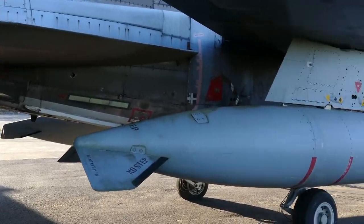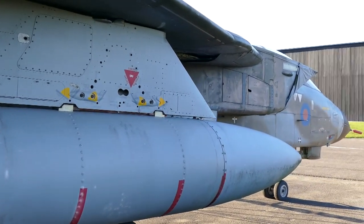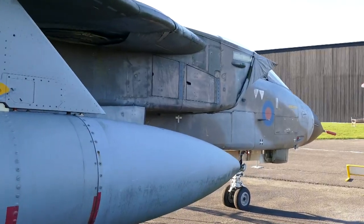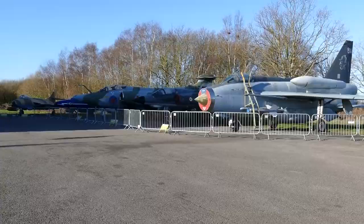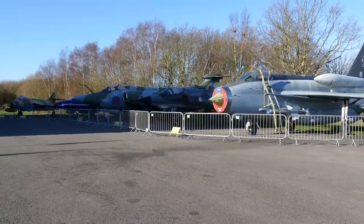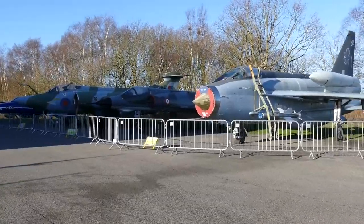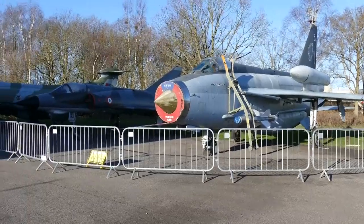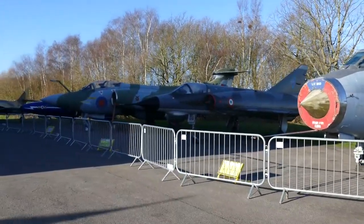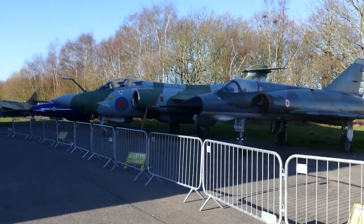We have a selection of aircraft on site from very early days. There was a Yorkshireman called George Cayley, who was probably the first man in 1849 to understand the principles of how an aircraft flies, with the various forces that have to occur to make it get into the air.